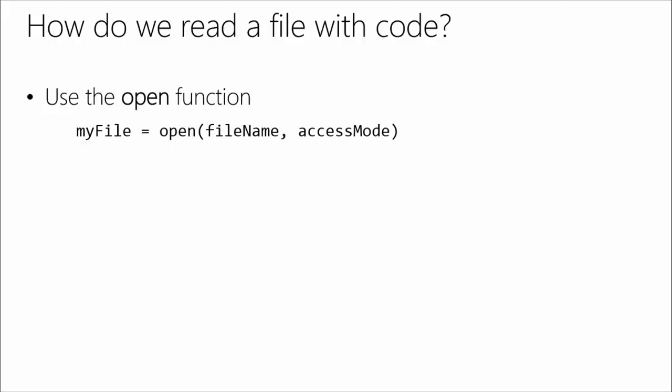All right. So on that note, let's take a look at how we can actually read a text file. So let's keep it simple to start. Well, the good news is you already know the function you need to use to open a file. It hopefully should look familiar if you were with us when Christopher was helping us in that last module. We use the open function to open up a file, and we specify the name of the file we want to open, and we specify the access mode. So it's the exact same as we did with write, because we're just opening the file back up, but something tells me you're going to use a different access mode.